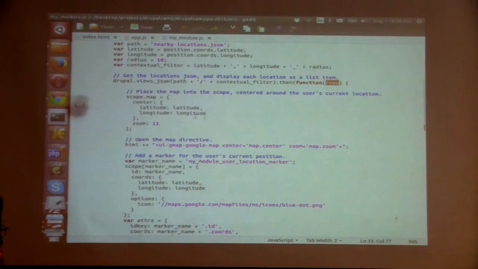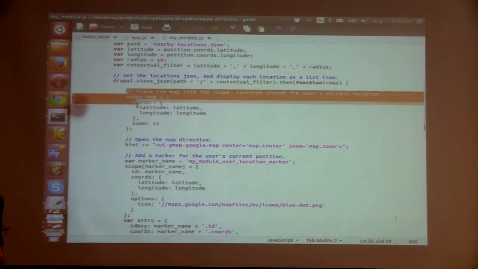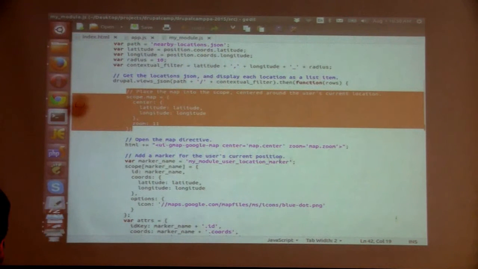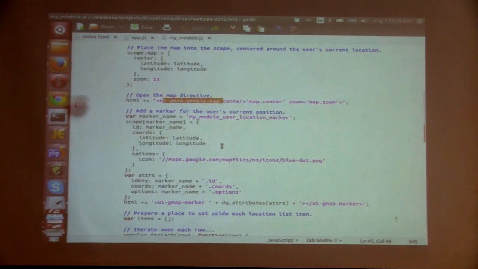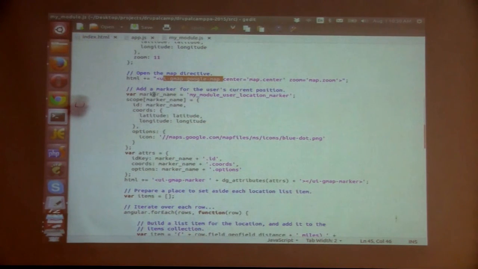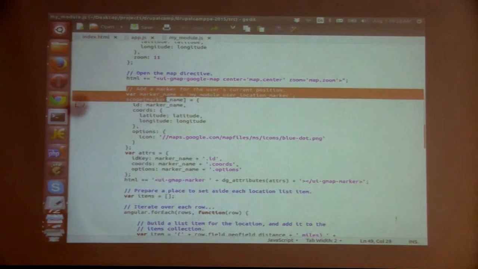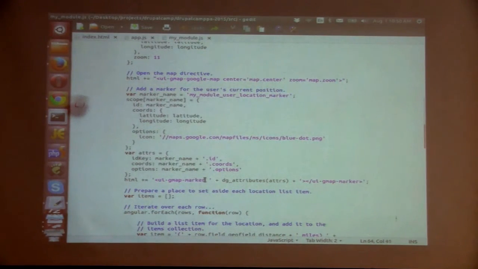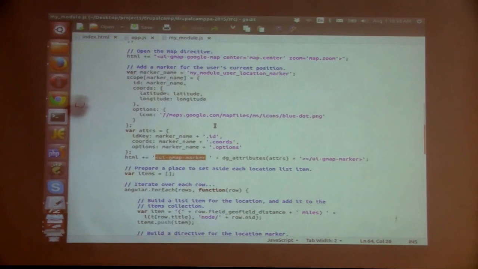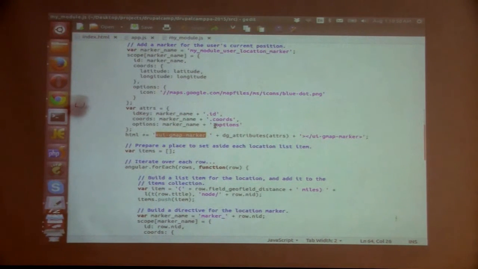So then we can, okay, so again, we're going to use another directive. This one is provided by Google. So we can just drop a simple UI Google map element into the page, and it'll toss on the map for us. And really, I'm going to glance over some of this stuff because we're running out of time a little bit. But essentially then we add a marker to the map for our current location. And again, this is another directive called map markers. So we just kind of build up the marker, attach it to the map. Okay, so then we have our map displayed, our current location displayed.